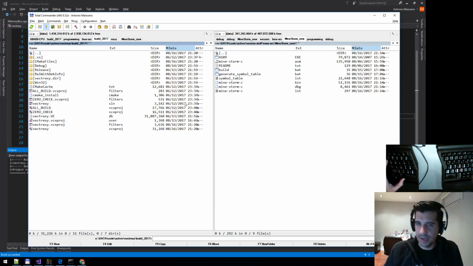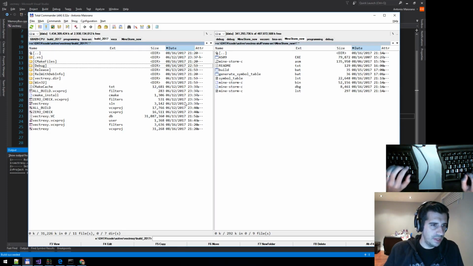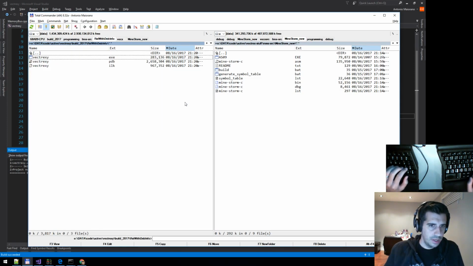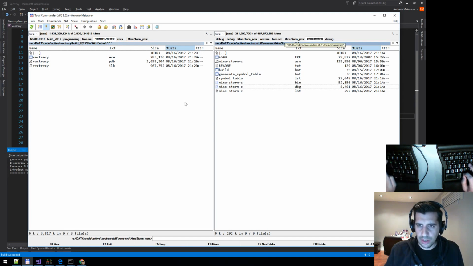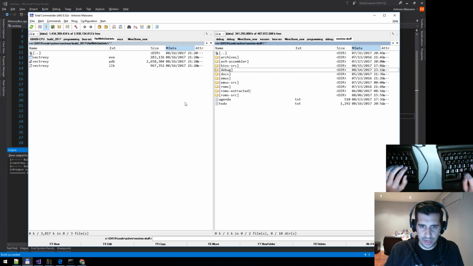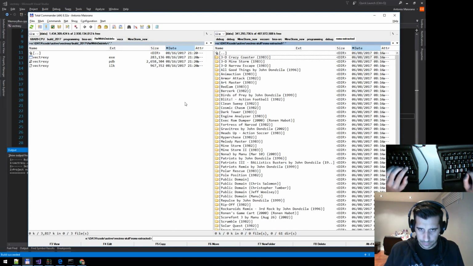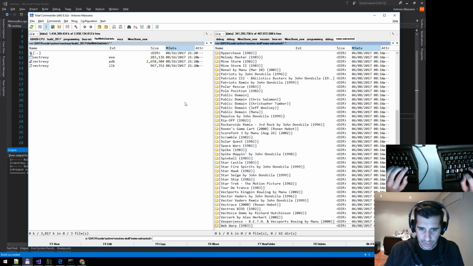So release with debug info. If I come in here, there's the emulator. And let's say I open a folder where I have a bunch of ROMs somewhere. Here we go. These are all the ROMs.